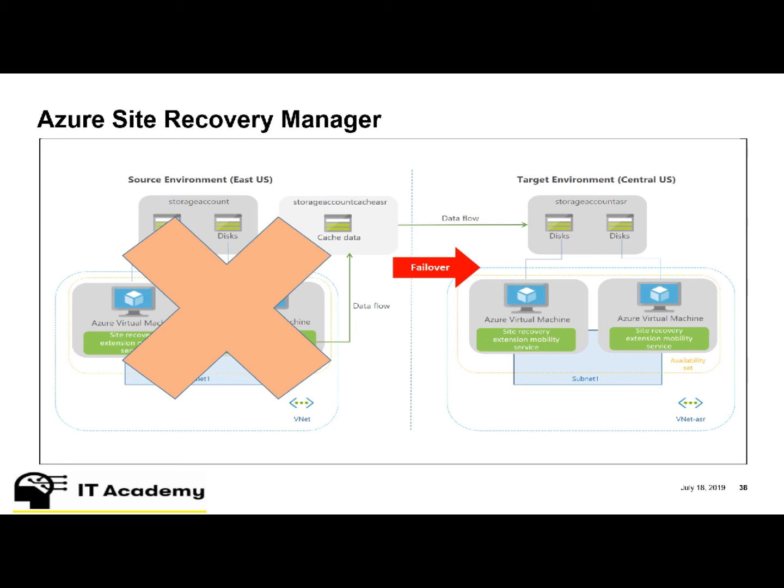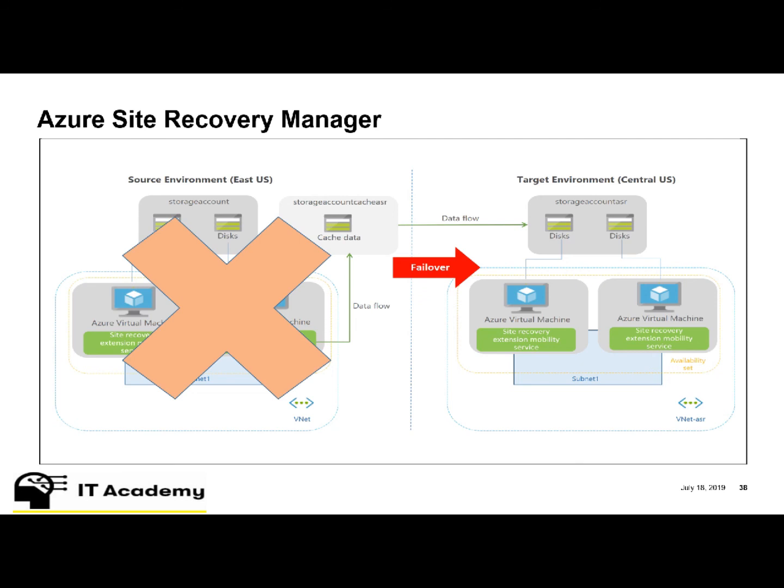That full-blown DR service is something called Azure Site Recovery Manager, or ASR. The way Site Recovery Manager works is we take a backup of a machine, we periodically replicate, we take another backup of that virtual machine, and we replicate the backup from the local region where the virtual machine lives to a failover region somewhere else. So let's suppose we're running production in the East US region. We can replicate that information across to the Central US region.